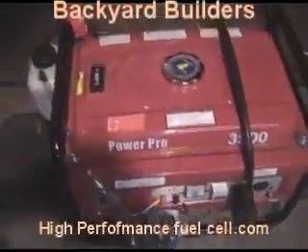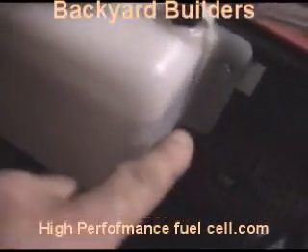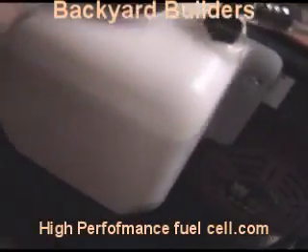Let me explain how the fuel cell works. It starts off here from the reservoir bottle, and the fuel comes out the bottle — which is the fuel engine — it goes into the back of the fuel cell, and then it will go through our plate system, come out the top, and it goes back to the reservoir bottle at the top.